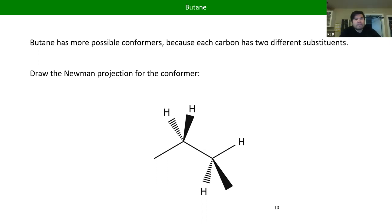Hey, Shauna, I have a question about this. Yeah. So these shapes are just constantly moving. So it's kind of like that example you did in Gen Chem with wavelength, where you don't really tell if it's going up or down, it's going all the time. So you just have to think of it like that. Yeah, if you think of a ball on a roulette wheel that's spinning, there are moments where it settles into one spot and then bounces out and goes to the next spot. That's kind of what's happening here. And if we slowed it all the way down to liquid nitrogen, that would be like letting the wheel slow down to the point where it picked one conformer and was stuck there. Okay. All right, cool.